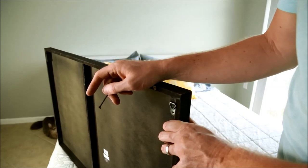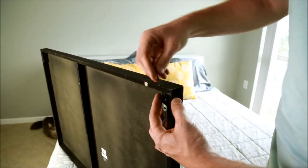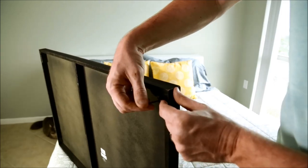You can use whatever you want to hang this. I'm going to use a drywall screw just because I have them, and also because this piece is so close to the top — if I put one of those hooks on there you'll see the hook over the top, so I'm just going to use a drywall screw.